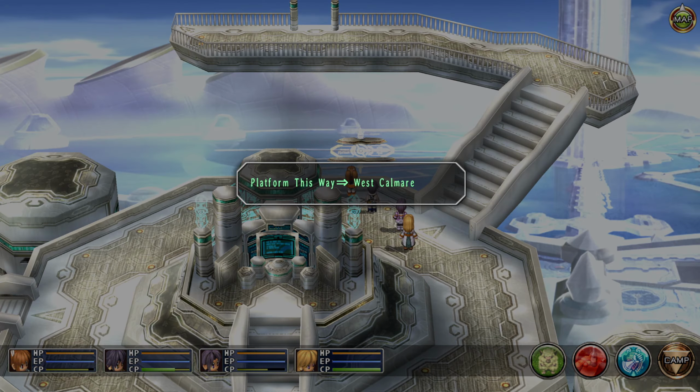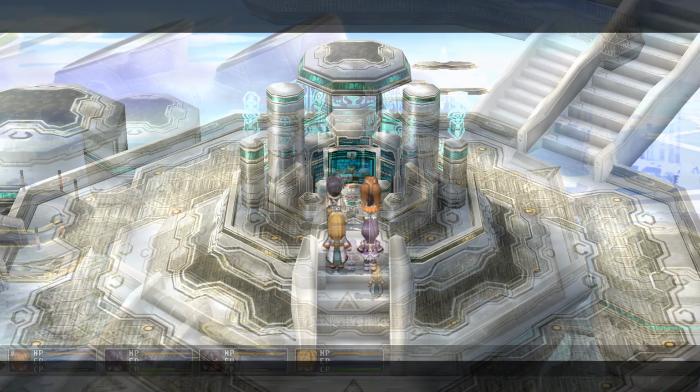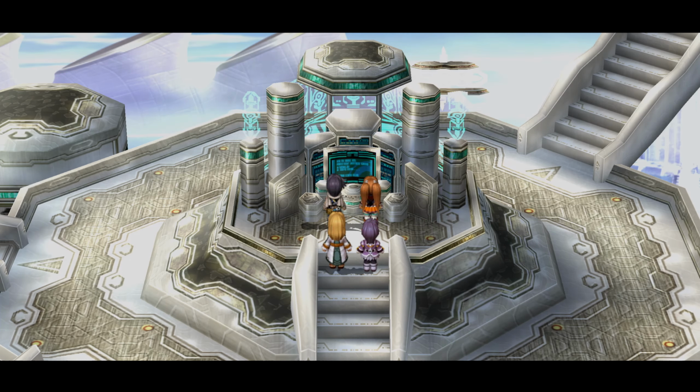Oh, hello. Platform this way, West Kalmar Station. Halo Rail, West Kalmar Station. The Halo Rail system is currently operating at limited capacity. We apologize for the inconvenience. Please select a service from this terminal. Gospel-based citizen ID checks are not required for service at this time.